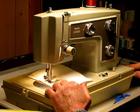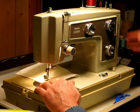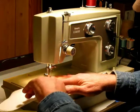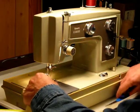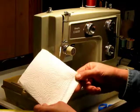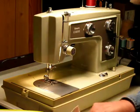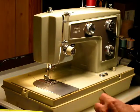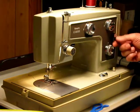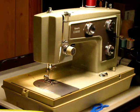Now this is one of the zigzag stitches. To be honest with you, I don't know which one. Trimmings off of there where I started out. You can drop your feed dogs right here. Here's your reverse. I wound a bobbin here a little bit ago. The bobbin winder works. Everything works on this machine.